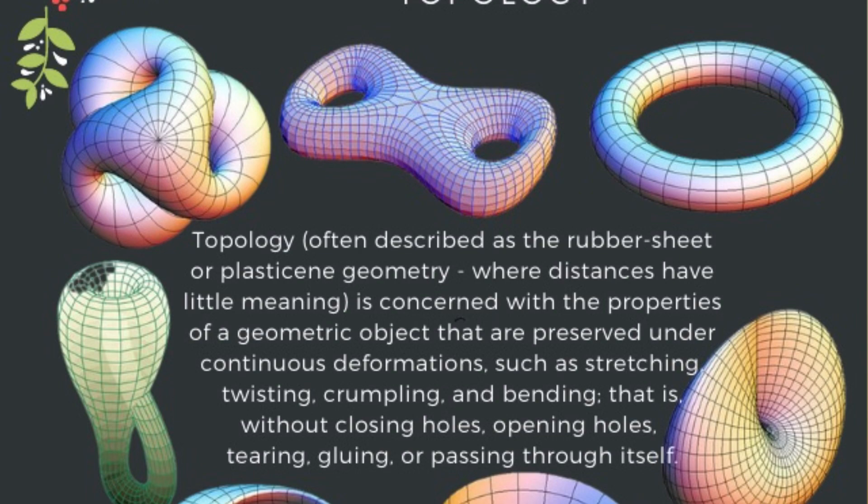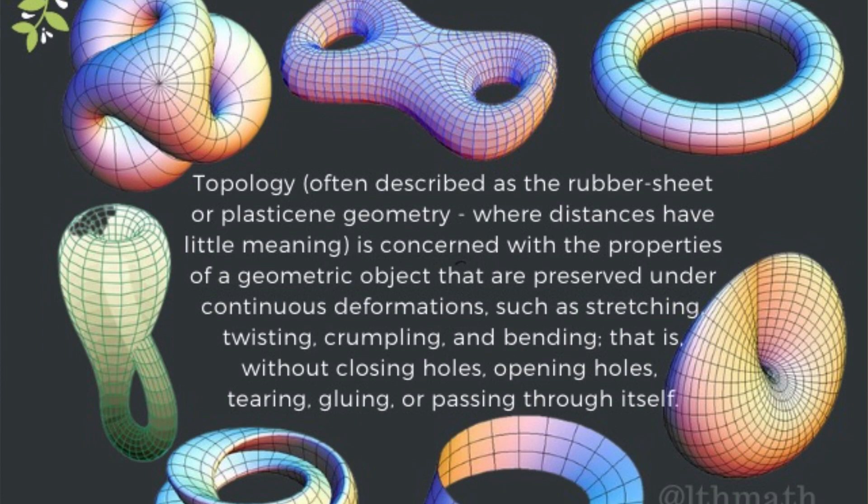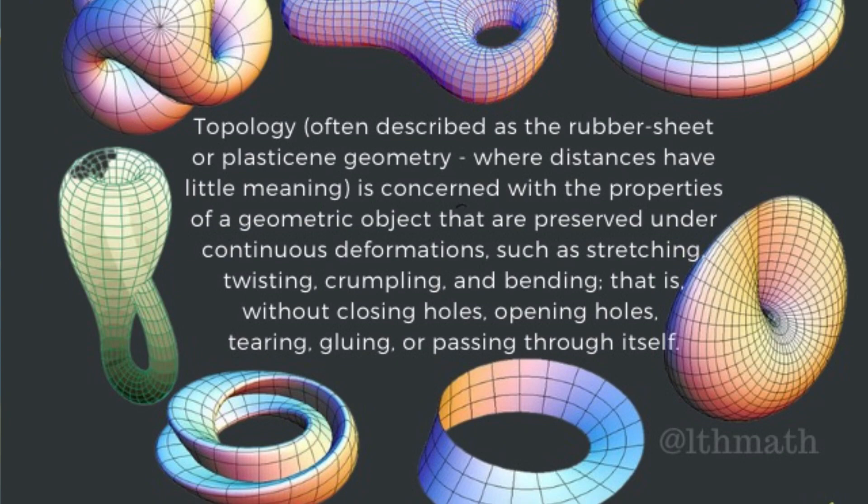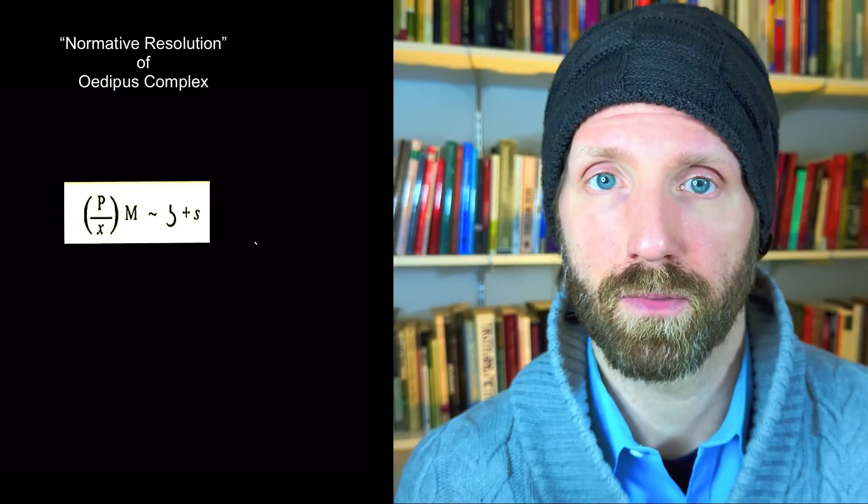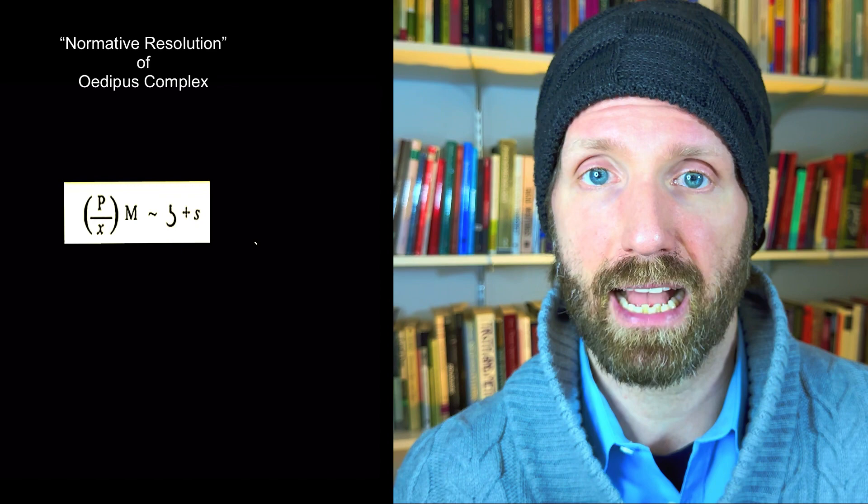Something like this seems to be meant in his deploying the term rubber sheet logic to describe this approach. In rubber sheet geometry, which is a branch of mathematics, a topologist seeks to twist, bend, and deform the surfaces of objects in order to determine what properties remain unchanged after making these transformations. So in what follows, I will do my best to unfold some of these formulas, describing what each is attempting to communicate and how they tie into the case of Little Hans.